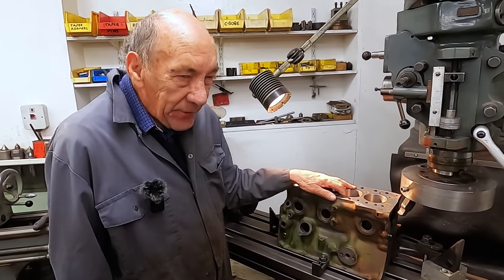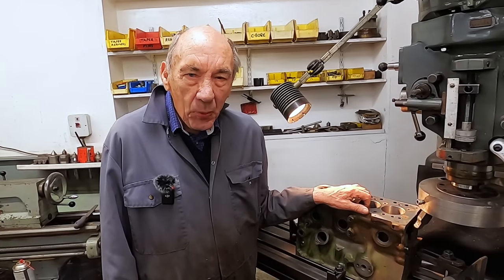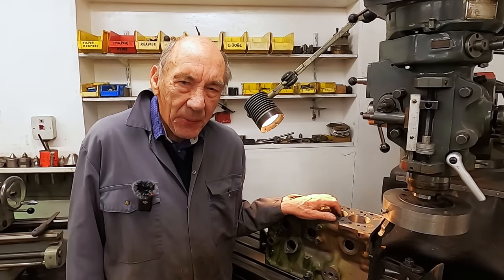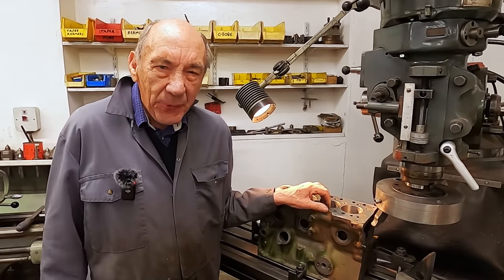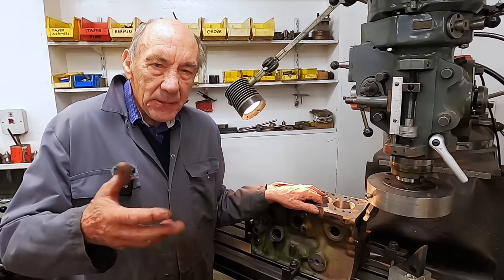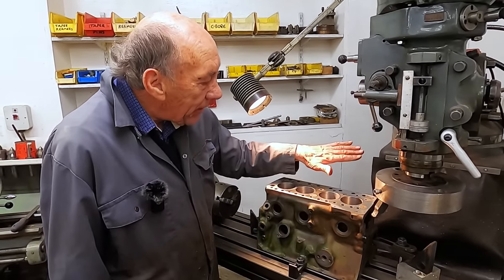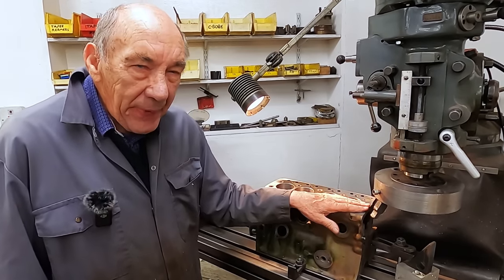Because I can remember when I was a kid, and I wasn't driving or anything, we'd go by the old AEC factory where my dad had worked during the war. And out in the field, there were hundreds of cylinder blocks. And my dad pointed to them and said, see all that lot in the field? That's cylinder blocks. After they cast, they put them out there to normalise and settle down. So I've never forgot that. So I reckon that this old block has settled down a little bit. So we're going to take 10 thou off it.